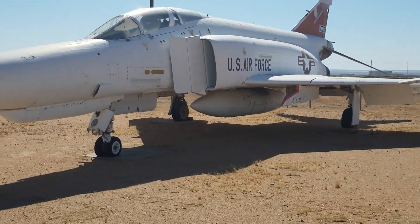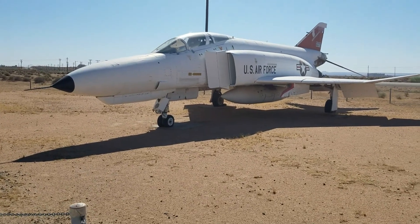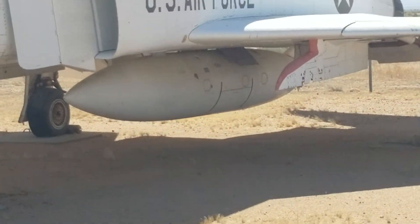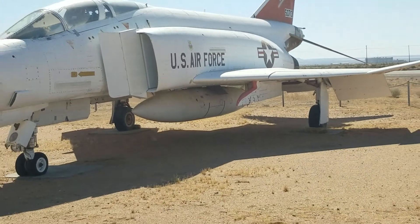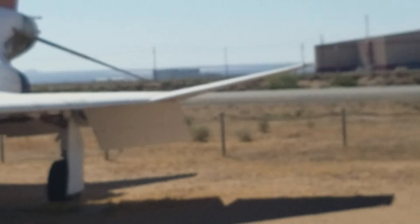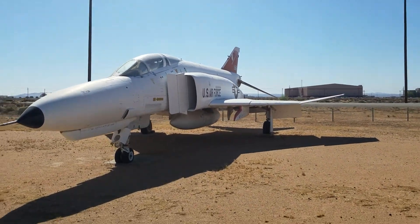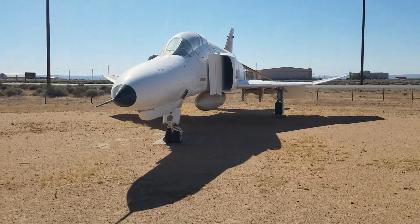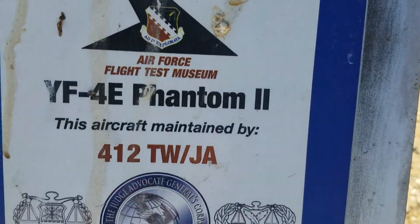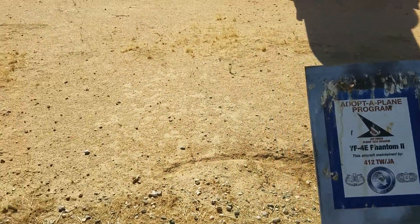This one is what I'd call an F-4 Phantom — it had many different identifiers and this is probably a test version. Underneath appears to be a droppable additional fuel tank they could jettison to go faster. This aircraft had that unique design where the tail bent down and the wings bent up at the tips. It was very prevalent in Vietnam — there was a version called the Wild Weasel, where two crew members sought out and destroyed enemy radar installations to protect following aircraft. This one is designated YF, so again, possibly in the experimental fighter phase. McDonnell Douglas made this.